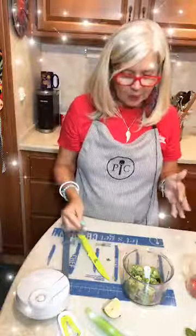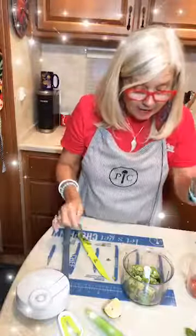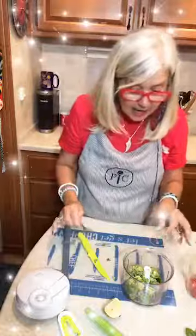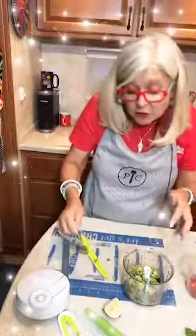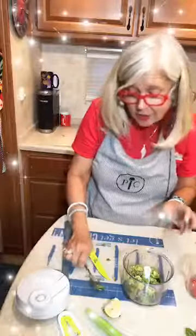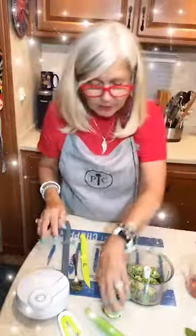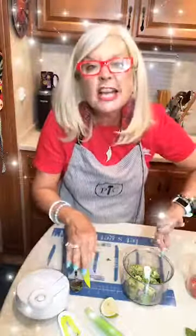Okay, we got the cilantro, the avocado, National Avocado Day. I did a shallot. You can use a green onion. You can use red onion. I'm going a little less oniony. A little less oniony.